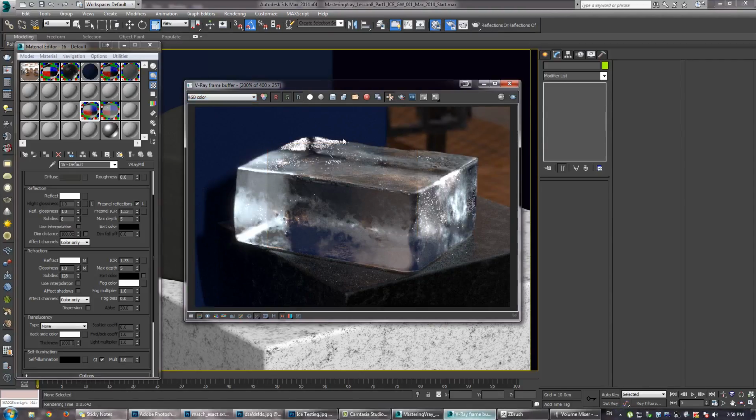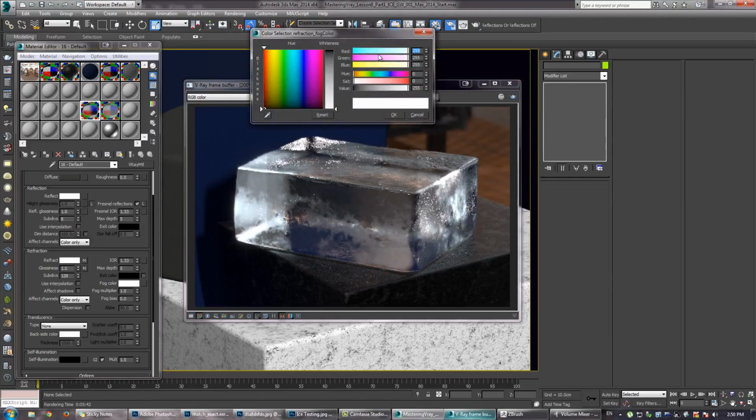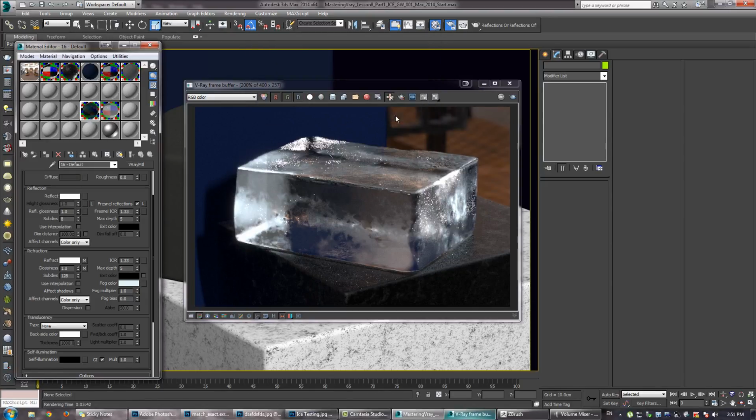So now we can finally add the fog. What we're going to do is go into the fog color and make it a very light blue, blue-gray color, sorry. And we're going to reduce the value. You can see now that it's so strong that the effect it's having is quite huge. So I'm going to reduce that to 0.02.